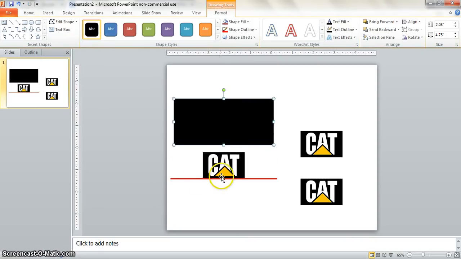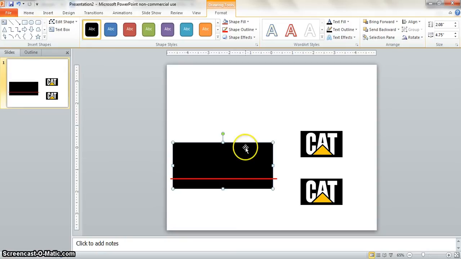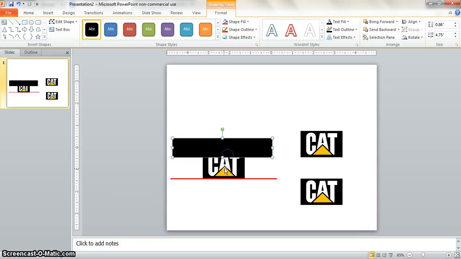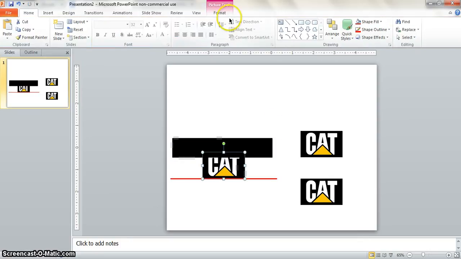Because now that cat logo can sit right on top of that line without it hanging over it. We'll put that there. And we need to do some shuffling of things. So right now the black square is sitting above my cat logo. I do not want that. So we'll go up here and send backward. I'll have to bring it backwards here.